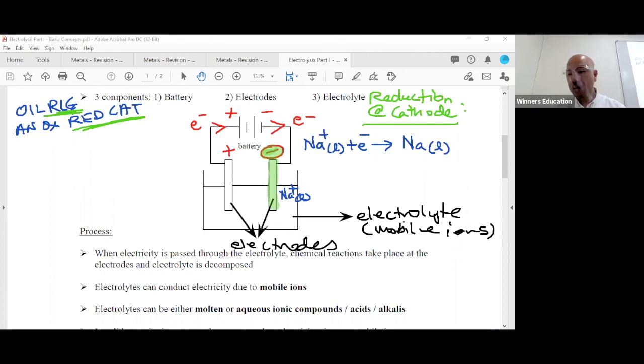Okay? Let's go to the other side. Romeo Juliet comes again. Ladies and gentlemen, this is the Romeo. Hope you agree with me. The Romeo, yes? So what happened? The Juliet, which is the next personnel there, right? This is the Juliet. We were attracted. So the Juliet will be here. All right. So Cl minus can form what? I hope you agree with me. The only thing in your mind that has Cl inside there must be chlorine itself. So chlorine exists as a gas at room temp, right? Something like that. You need two of this. This is redox. The electron should be on the right-hand side.